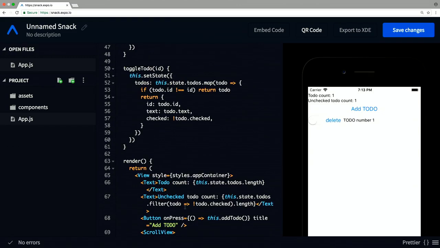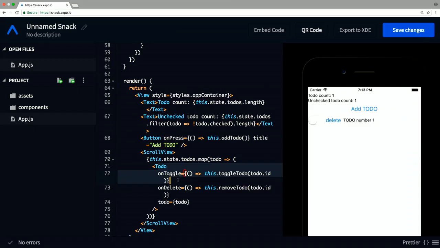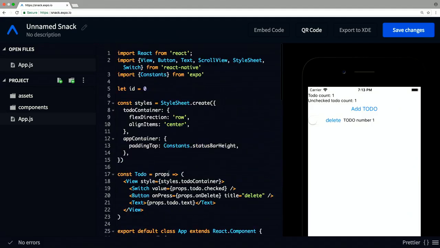No, we don't. So we have this thing called toggleTodo, which we implemented last week, which given some to-do's ID, will flip that Boolean checked flag. But we never actually hook that up for this example. In the to-do component here, we're passing down an onToggle prop, but we're never actually using it up here.